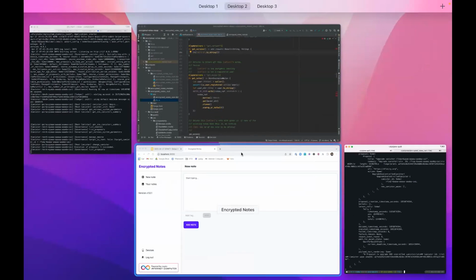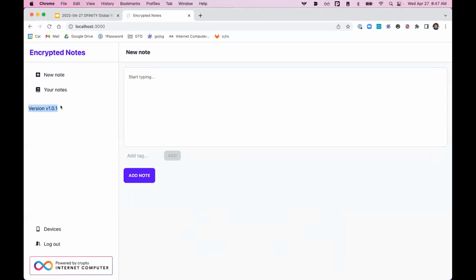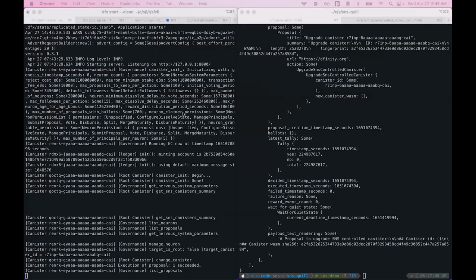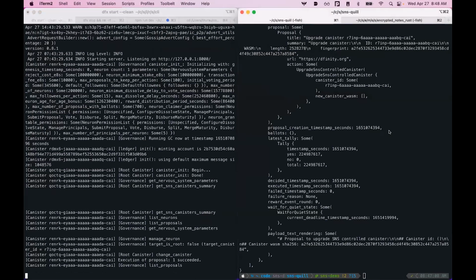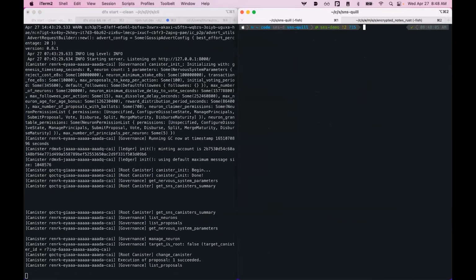Great, so I've now updated the canister. We should now see that the version has been upgraded to v1.0.1. So I've shown that these proposals should theoretically be able to upgrade through a decentralized way. And I'll be able to move on to the next part of the demo. So as I said before in the slide, I'm going to show the next part, which is the nervous system functions. This is a very requested feature and very important as we need a way to develop on top of the SNS in a secure fashion, but we can't exactly imagine every single possible function or proposal type that devs are going to need to manage their DApp.